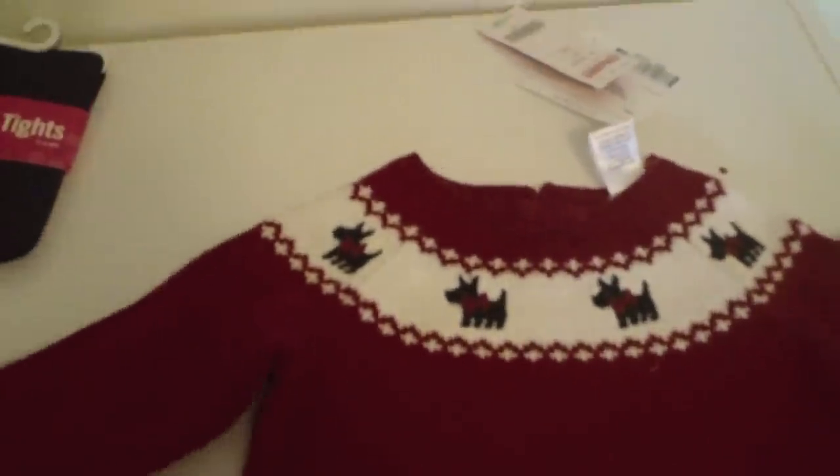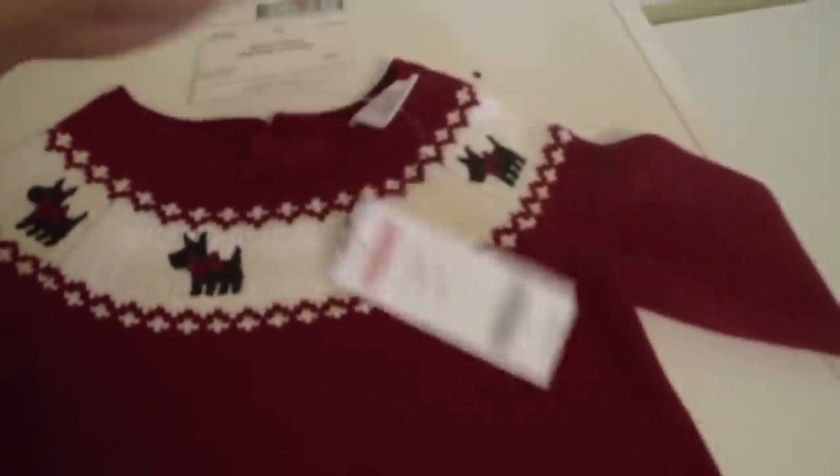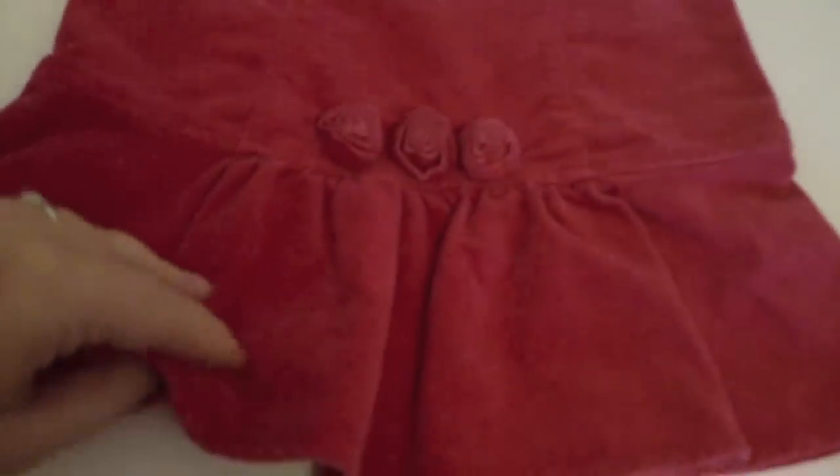This is a super cute little Scotty dog Gymboree outfit — 12 to 18 months, new with tags — and this was $12. This will probably be for going to Santa or church somewhere around Christmas. It's a nice little sweater dress with nice weight. And a hot pink velvet dress — $5. With a pair of tights and a long-sleeve onesie underneath it'll be too cute. I love the contrasting fabric — even though you don't see it, you just know it's hip.